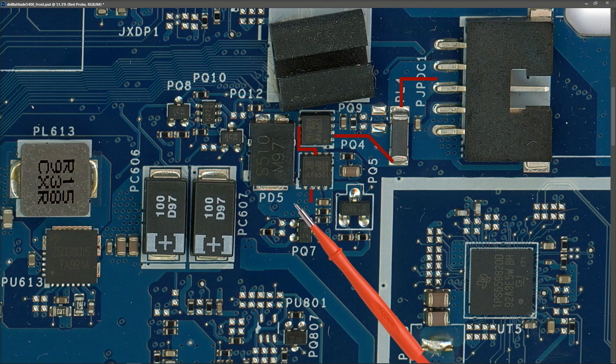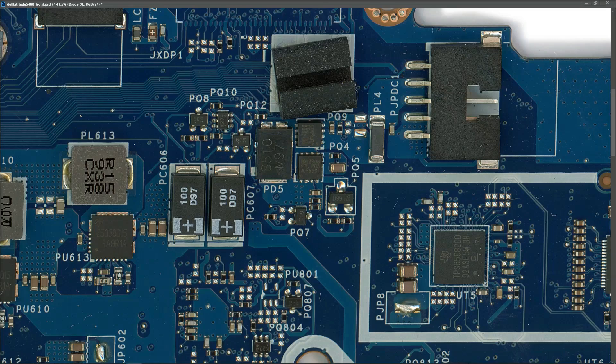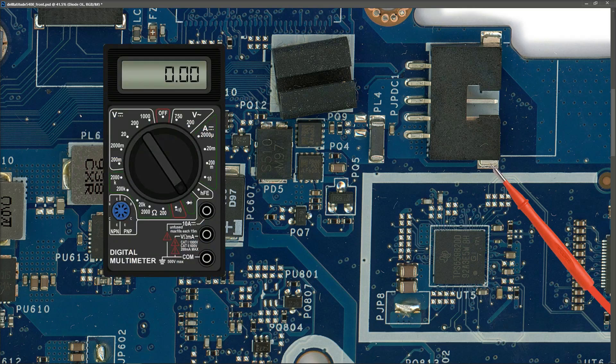Let's take some measurements at each of those points. Introducing my multimeter in diode mode - with the power off we're going to take some measurements. I place my red probe to ground and my black probe on the input inductor and find that it measures OL - over the limit. So there's no short at the input jack. Passing through our inductor we come onto the three source pins of our first MOSFET. I take a measurement here and it also measures OL. So no short at the first MOSFET. Next I take a measurement between the two MOSFETs on the drain pins - again OL, so no short there either. Lastly I measure after the second MOSFET on the source pins of the second MOSFET and we measure 0.575 at this point.